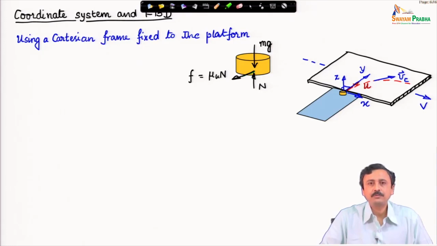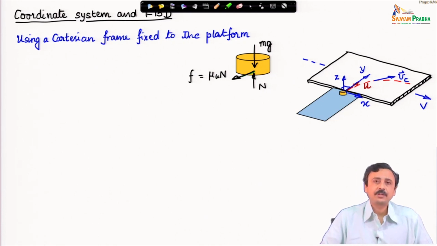Now, we come to the free body diagram of this cylindrical particle. Weight mg is acting vertically downwards, normal reaction from the belt is acting vertically upwards, and the friction force, which in this case I definitely know is mu k times N, that is why I have written it, because it is sliding. As long as it is sliding, it is mu k times N.